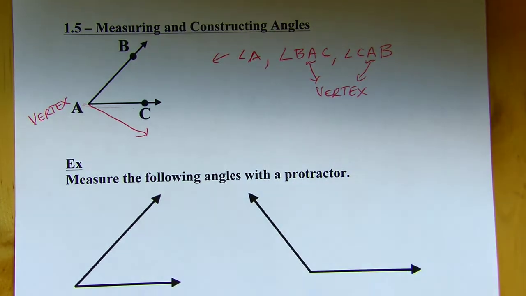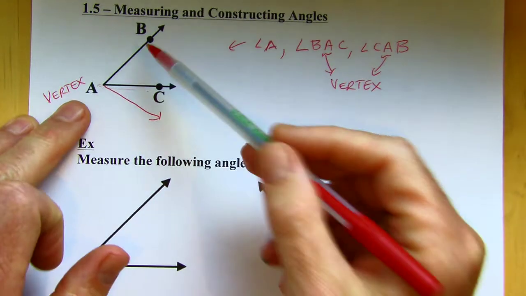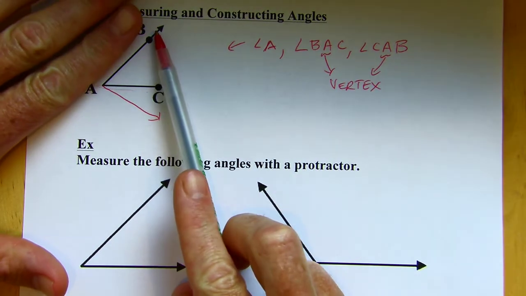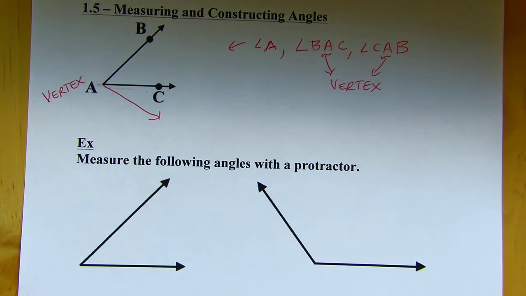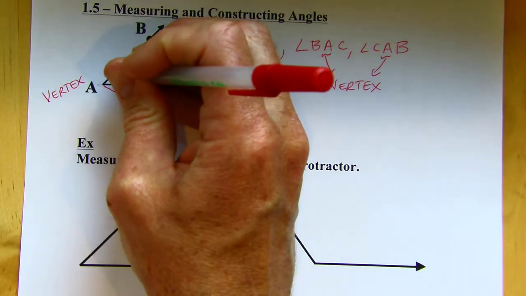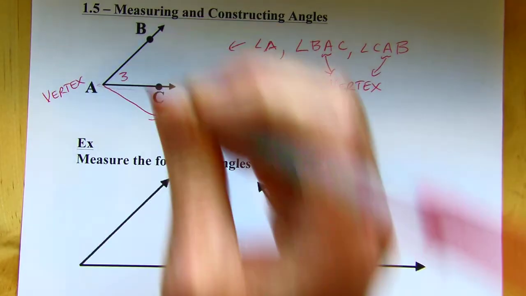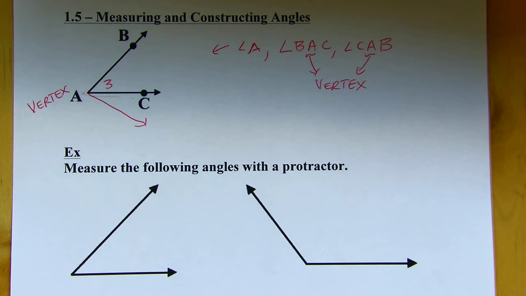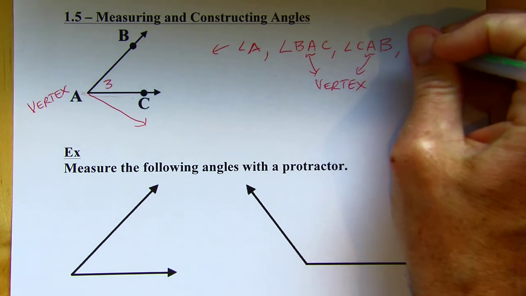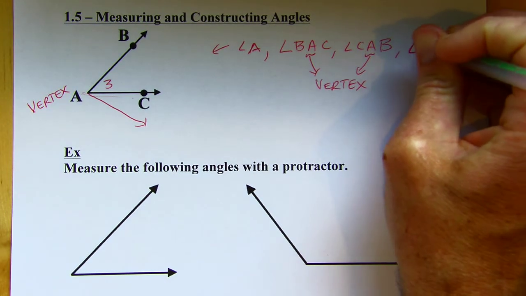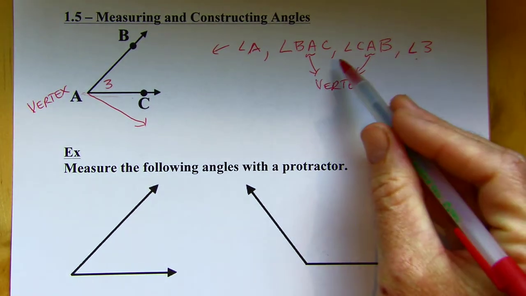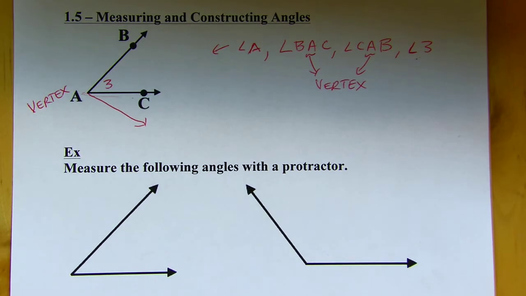Okay, so if you said angle ABC, that would be an angle that looks like that, right? Different angle, all right? And then sometimes there might be a little number inside the angle, and if you get something like that, then you can just call that angle 3. And this is my little symbol for angle, right, that I'm using here, okay?